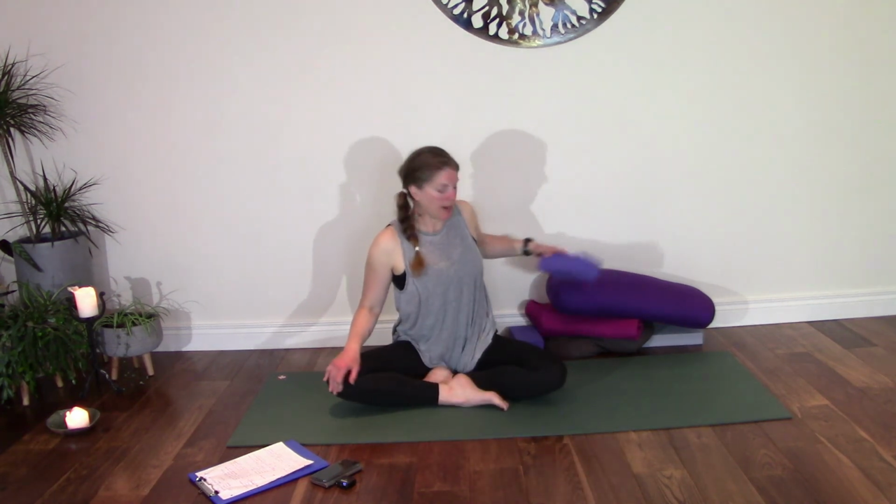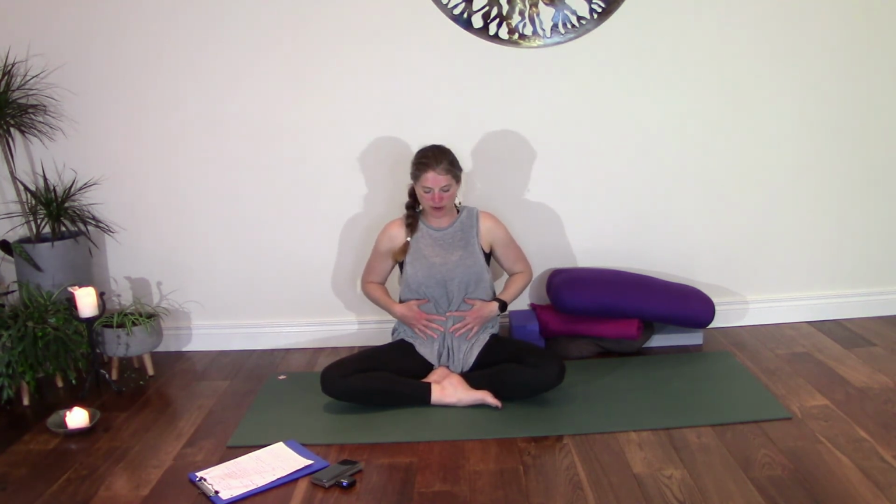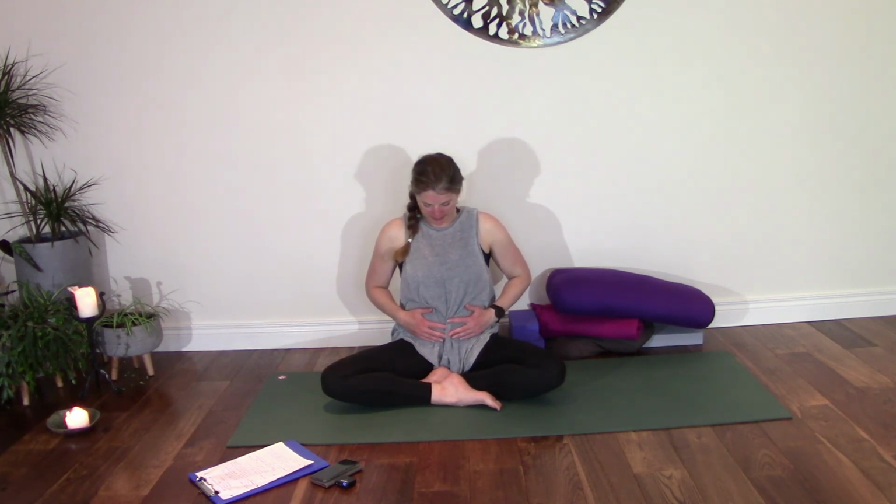Okay, come into a cross-legged position once more and pop your hands onto your lovely belly. Give it a squeeze. I hope it's feeling good after that practice, but I just want you to come back into the movement of energy using the breath again, so getting your focus in there. So just dropping your gaze into the middle distance or closing your eyes. And then seeing that sphere of orange light is the easiest way to visualize it in the belly.